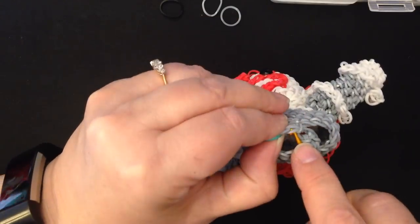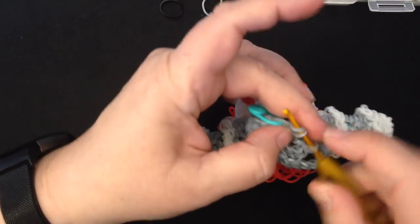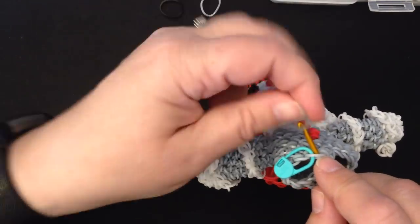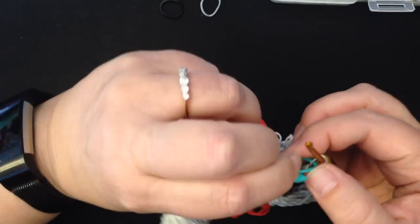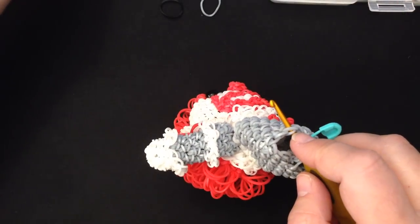Now let's count how many stitches we've got. 1, 2, 3, 4, 5, 6, 7, 8, 9, 10, 11. And we want 12. So we're going to go into here and do 12. Then we're back to the beginning, and we start our second round. So this is 1. And the first one is always harder. The first round of these is always harder.